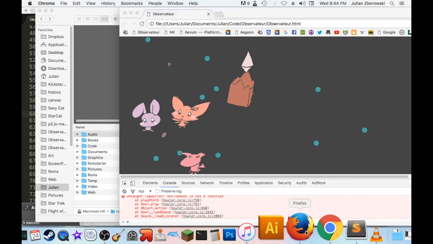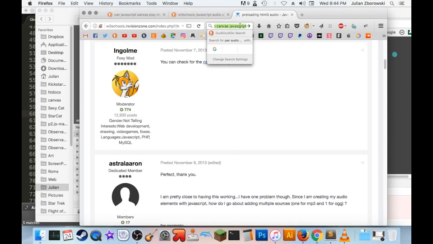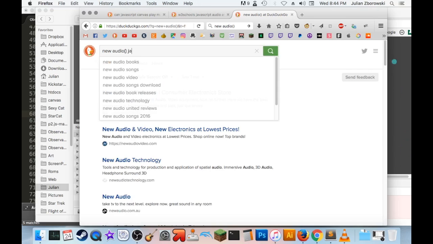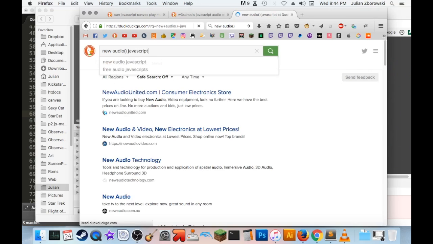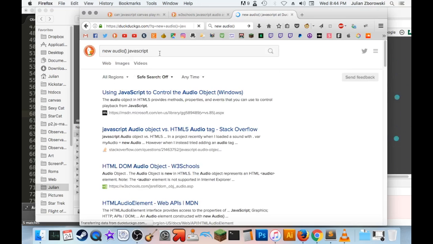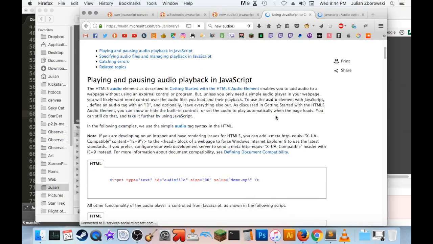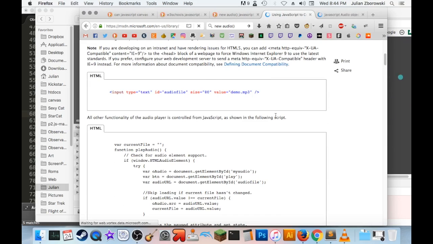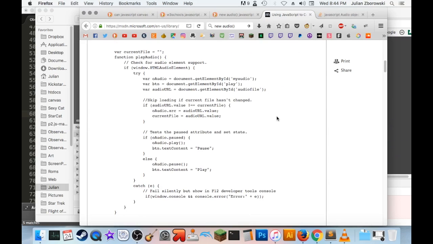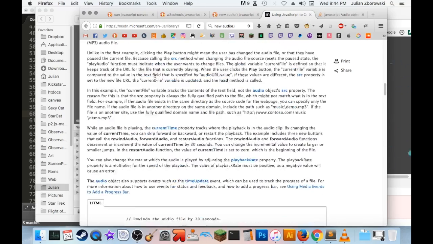Okay, I'm going to search for something different here. I'm going to search as a JavaScript function and see what comes up. Function, play audio.